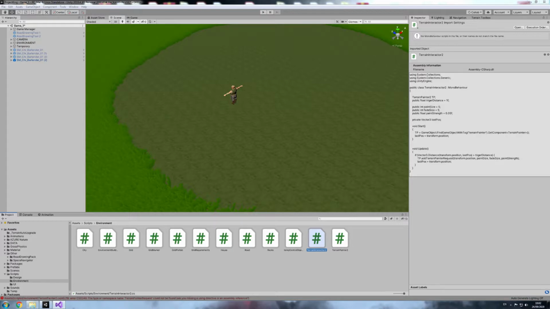Okay, I have so many classes now, I'm getting lost with the naming. Terrain painter request is not... Oh, okay.